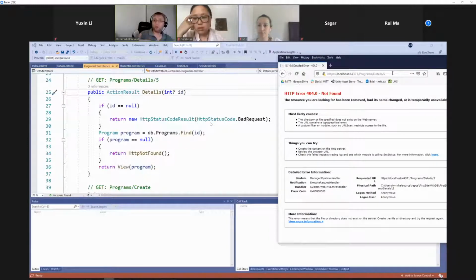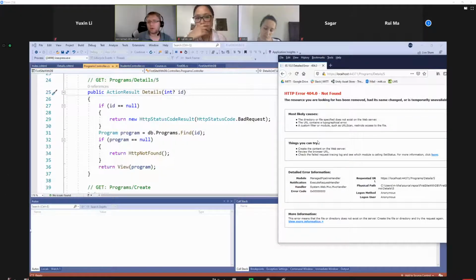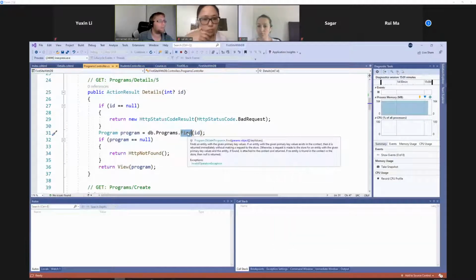So you did send an ID, that's cool, but you sent an ID for something not in our database. You need to be careful that bad request is different than not found. Not found means the request is good, but it's not in the database. So how do you know if it's in the database or not? You need to query the database, right? Using the ID. There is a function called find, that works with lists, I guess.